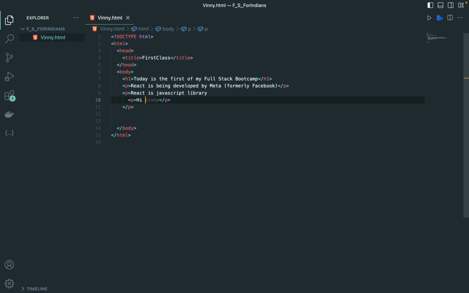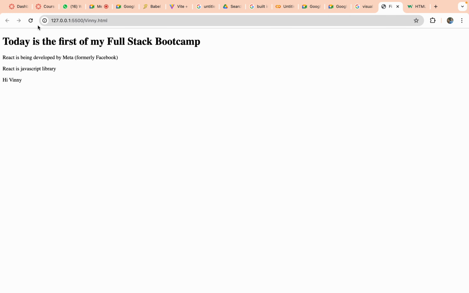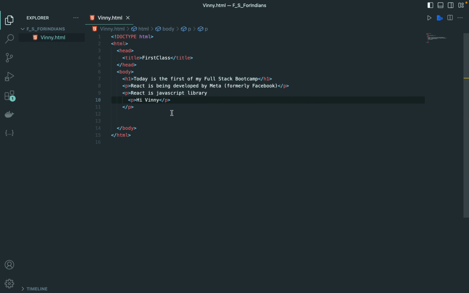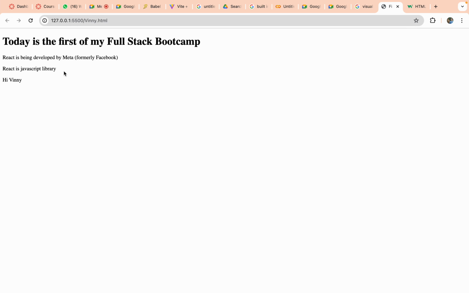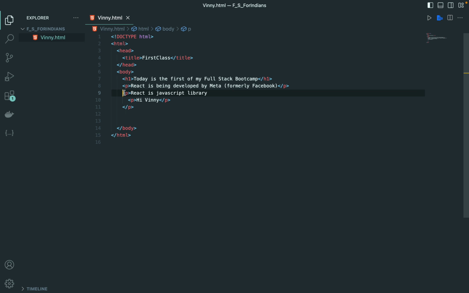Is this acceptable? Does this look good? Even though I have a parent element here, React is a JavaScript library, I created a child element inside it, so it does not look good. Instead of doing this, you have to use a different element.